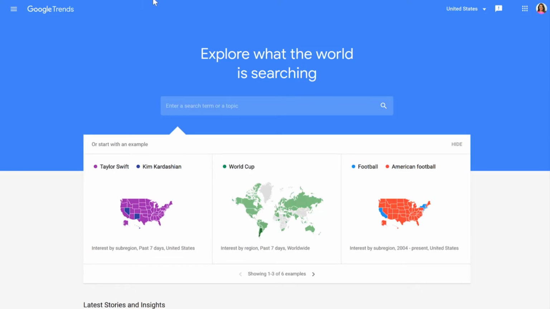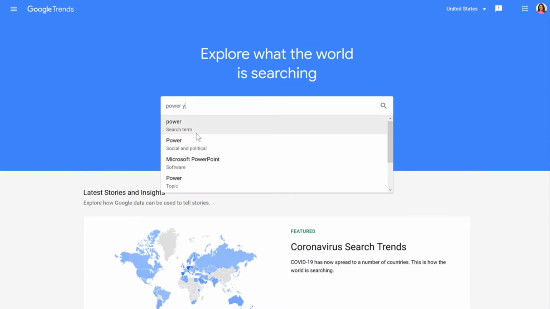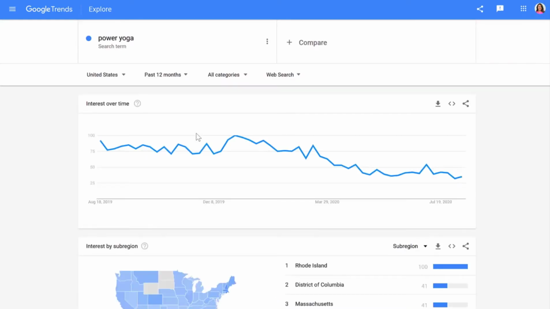So if you go to trends.google.com, you're going to gain access to that other tool. And basically, we're going to use this tool to see what the trend is, right? It's not just enough for you to know what people are searching for right now, currently, or in the last month. It's really good to get an idea of where the trend is going for that particular topic idea, right? So let's say you thought that power yoga is a good option for you. So we can put that in the search field here in Google Trends. And as you can see, we're getting this graph of what the trend looks like. Do you see this? The trend is somewhat going down, right?